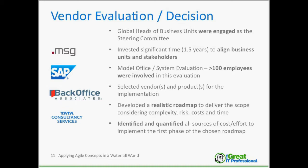With those lessons in mind, we began the vendor evaluation. We engaged the heads of business units as a steering committee and invested significant time — about a year and a half — to align business units and stakeholders. These were organizations that, although reporting to the same CEO and corporate entity, really operated in silos. It took a while to get everyone aligned on the main guiding principles of the program. To give a sense of scale: the project was initially pitched as an eight-and-a-quarter year, $450 million program — which is why a year-and-a-half investment in alignment made sense. Building those relationships really helped put everyone in the same position, wanting this project to succeed.